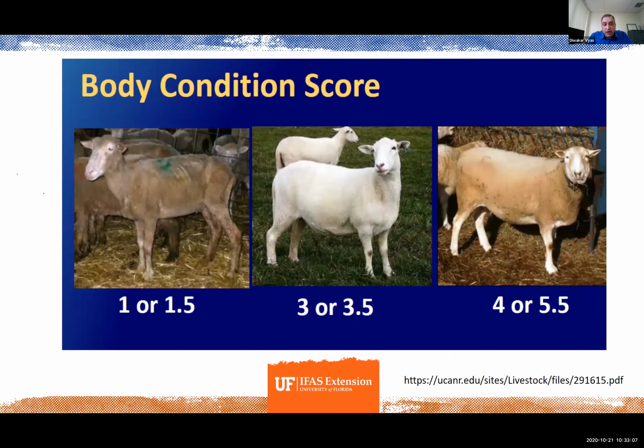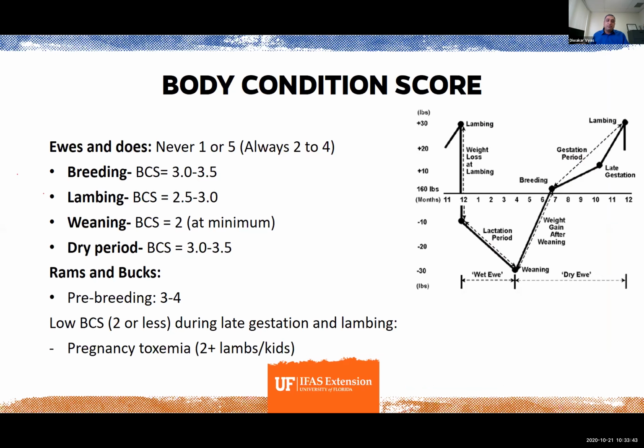These are some examples of the body condition score. With 1 or 1.5, you don't even have to feel the prominence of the spine and the transverse processes. You can easily look at the animal and say that this is an emaciated condition and this is body condition score 1 or 1.5. This is an ideal condition. Again, depending on which physiological stage we're talking about, this is an ideal condition for breeding. We want our animals to look like this when we are preparing them for breeding. Just when we are weaning animals, it may be lesser than that. So these are some of the guidelines for our body condition score.